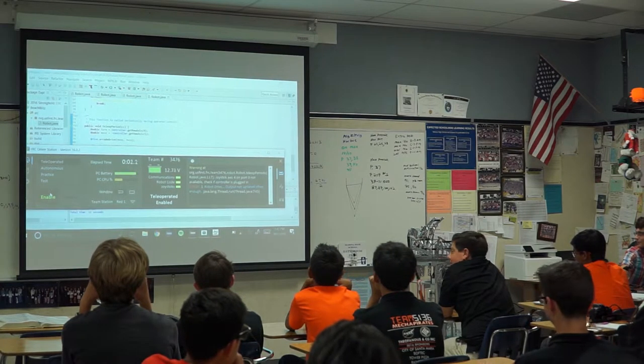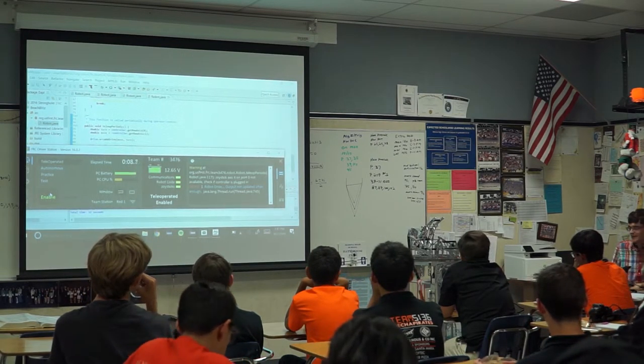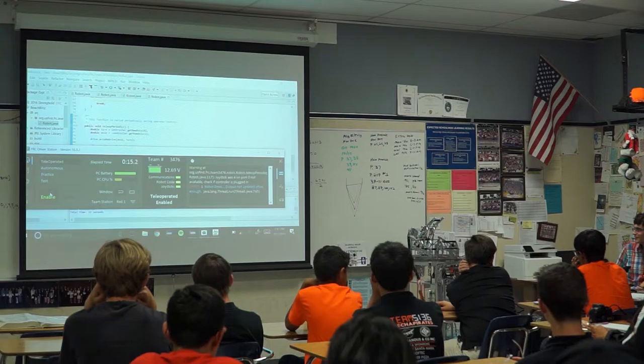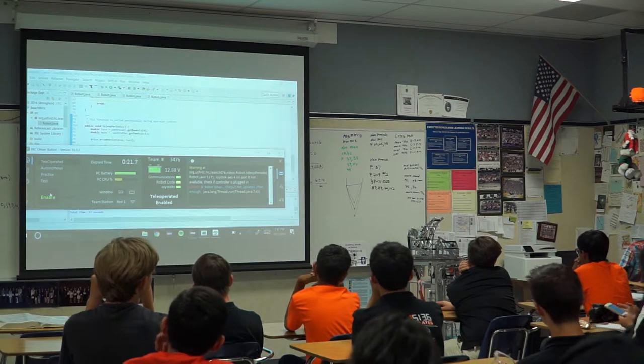So if I press this trigger, the intakes will run. Unfortunately, you can't intake a ball because half of the components necessary for intaking a ball are on the other robot, not on this robot. So there's not really anything it can do other than move around and move its turret. Can't even shoot you. There's no wheels on it, as you can see.